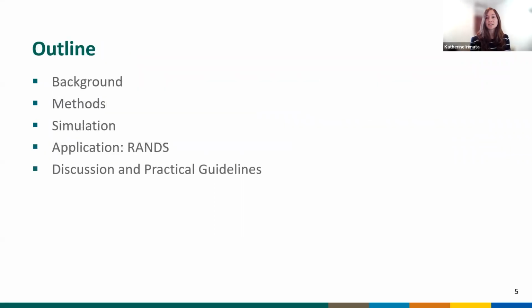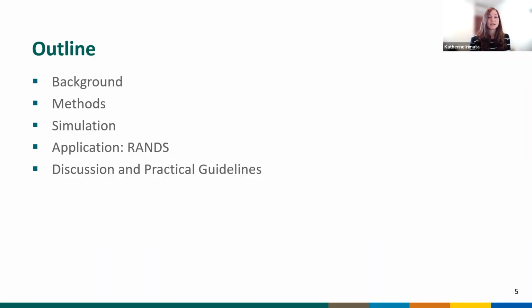And so this talk is going to focus on the research performed on how to choose the right variables for adjusting survey weights to reduce selection bias in RAND specifically, but also more generally in surveys that can be impacted by selection bias. And so this includes web-based surveys as well as non-probability surveys.